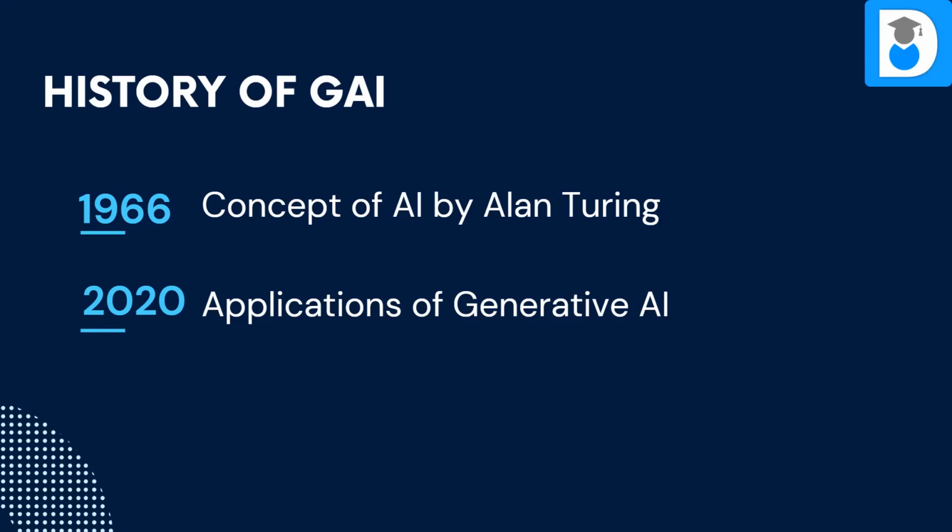But today, in 2022, October I guess, the emergence of ChatGPT has changed the landscape of AI entirely. Generative AI has become a specialization, an emerging technology, and has given a very new face to the whole concept of AI. From just being an algorithm, it has now become an application.